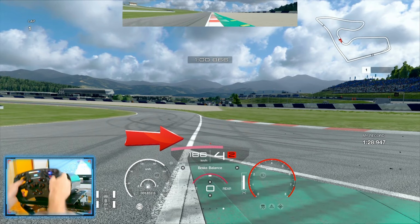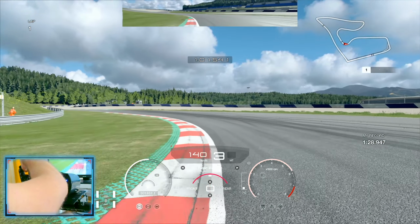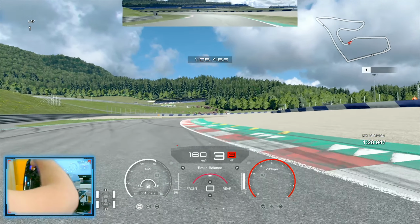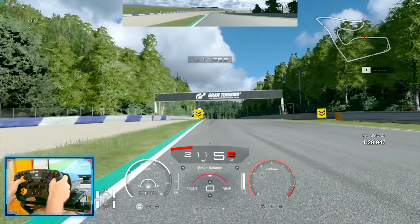And now preparing yourself for the next turn, I'm using the end of the curb in front of you as my reference point for braking. So this is all about just tapping the brakes and a little bit of trail braking here. And when you clip the apex on the left, full throttle out and be really brave on the throttle, because it will gain you a lot of speed and a lot of time.